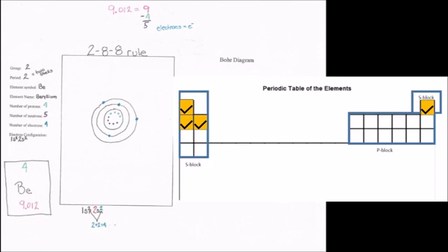Just a reminder too, as we look at our Bohr diagram, we're going to put 4 protons in the nucleus. We're going to go ahead and put 5 neutrons in the nucleus. We put 2 electrons in that first shell. Then we draw another shell, and we only need another 2 electrons. So there are a total of 4 electrons in our Bohr diagram, 2 in the first shell, 2 in the second shell.